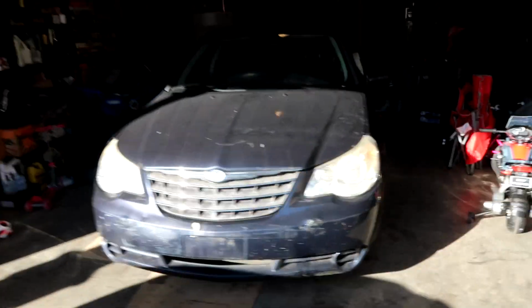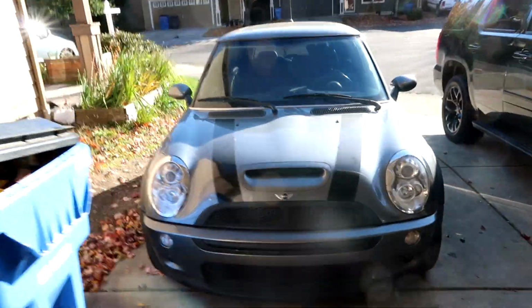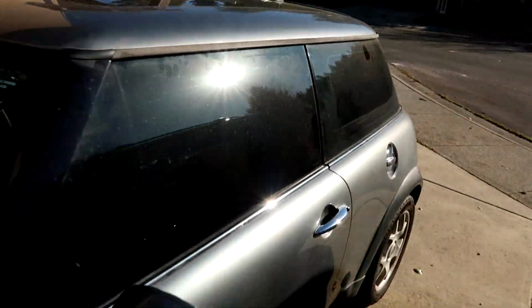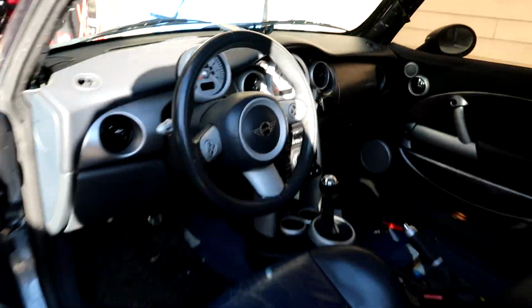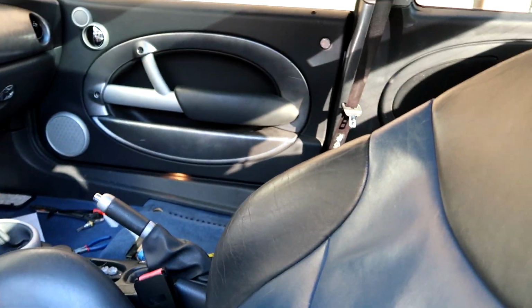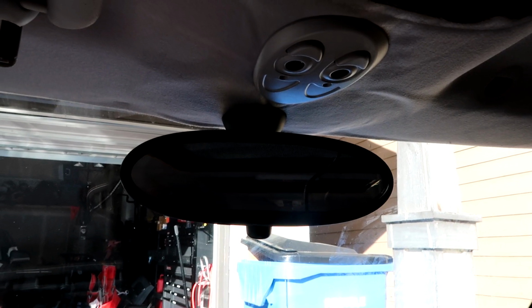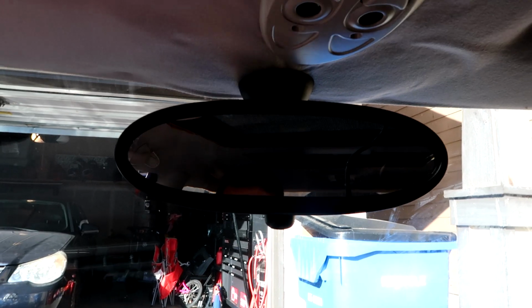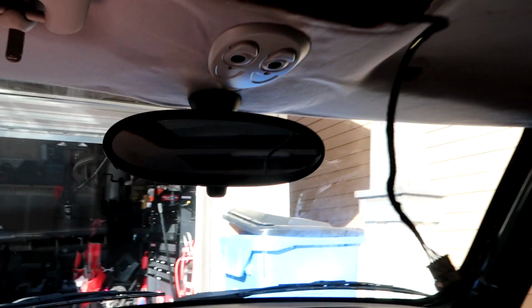Got a new car, another project, and this window doesn't roll down, so it went into the garage and the Mini is out. But I am almost done. Continuing with that headliner, and then I think I could put the seat in, and yeah, getting very, very close. I was so worried about doing the mirror just because the whole assembly looks so weird to me. But it's done, and it actually wasn't too difficult. You just have to twist it clockwise, counterclockwise, and then it just goes in on its own.